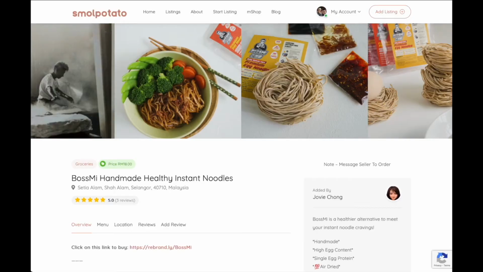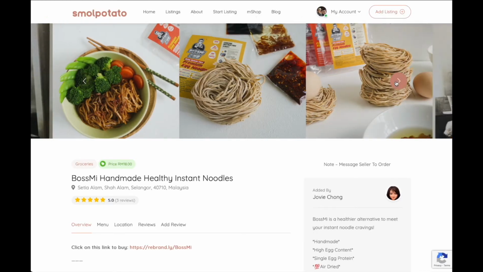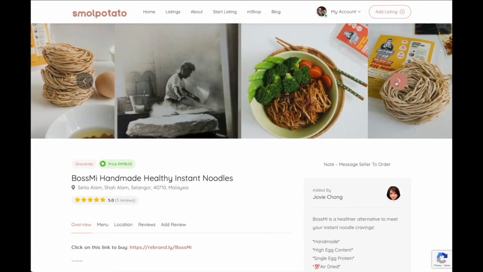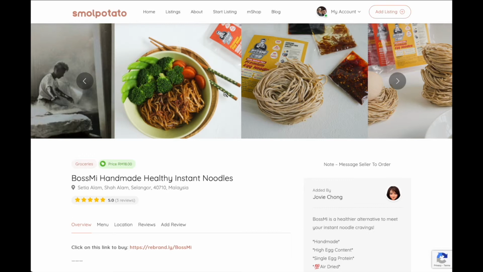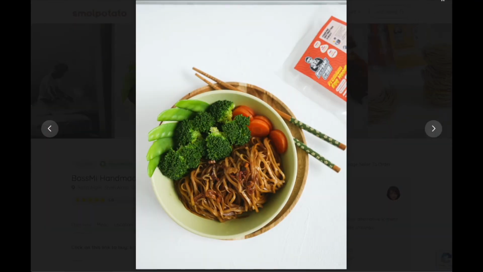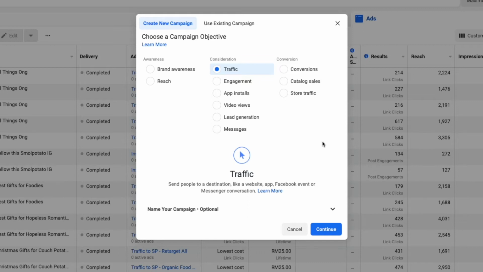In my opinion, if you're trying to get people to buy from you, your best chance is to bring people to your website or your landing page, where people can read about you, what you sell, look at your pictures, salivate, then decide to buy. So whenever you're trying to improve sales, I would use the traffic objective and get people to visit your website or landing page. This doesn't mean that the other objectives don't work. It just means that when we tried them, we didn't get the results we wanted. Maybe it's different for you. For this demonstration, I'm selecting the traffic objective for my campaign.